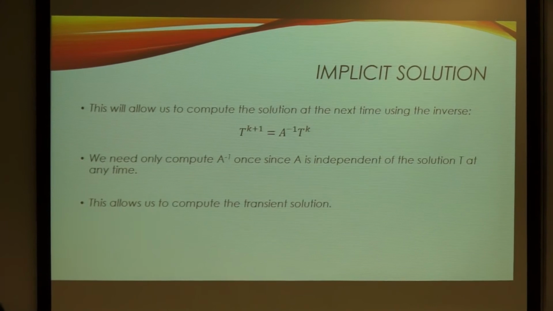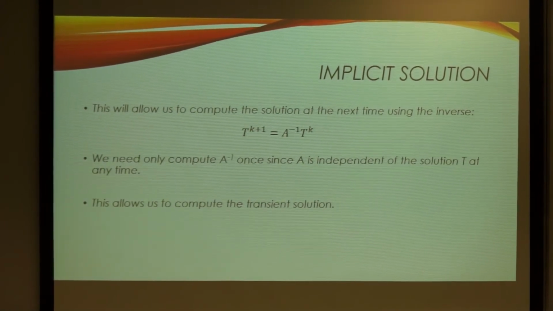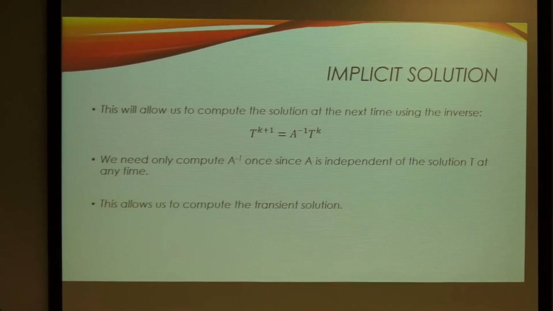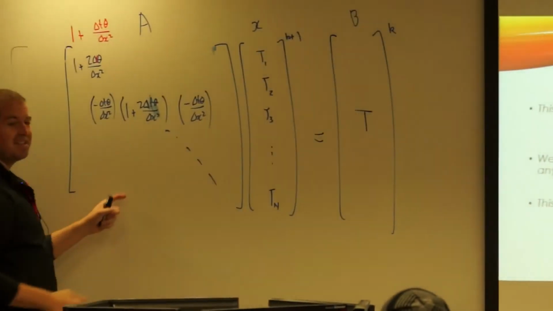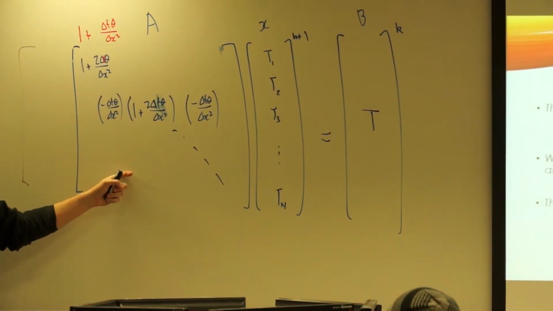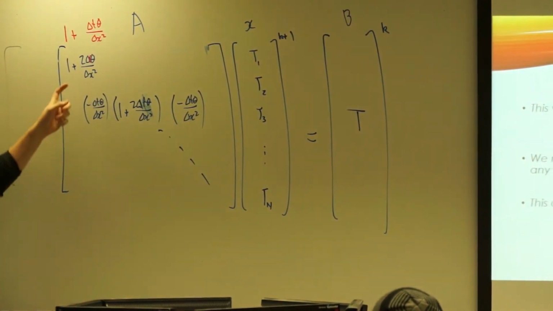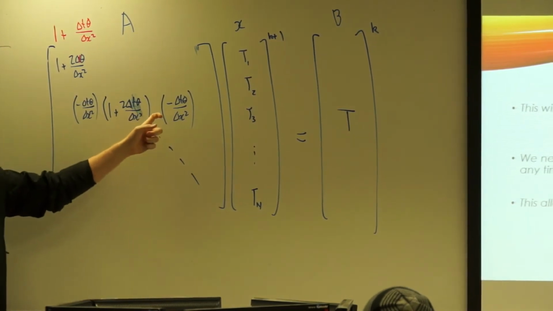How do we compute the new temperature then? Well, all we need to do, on the right-hand side we have our B. These are our old temperatures. Here is our goal. We're solving for this. Our A matrix, does this change with time? No. All we have here is the CFL number.